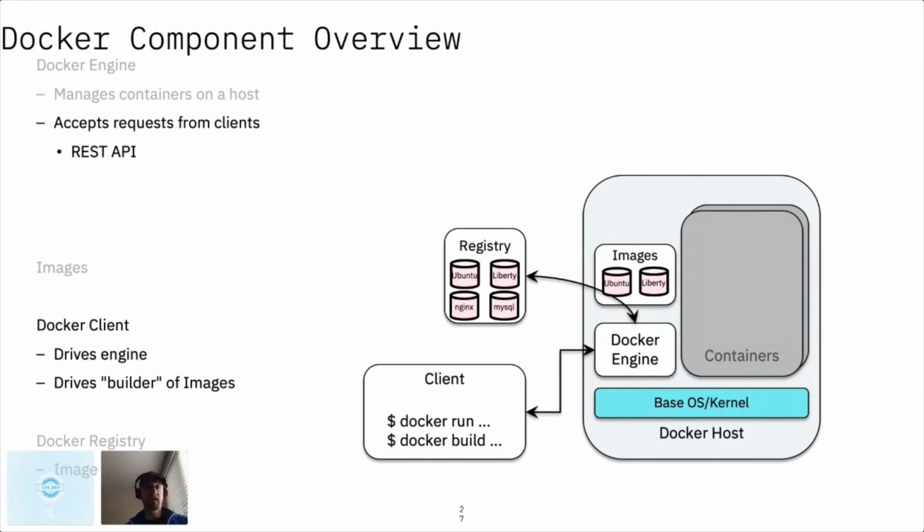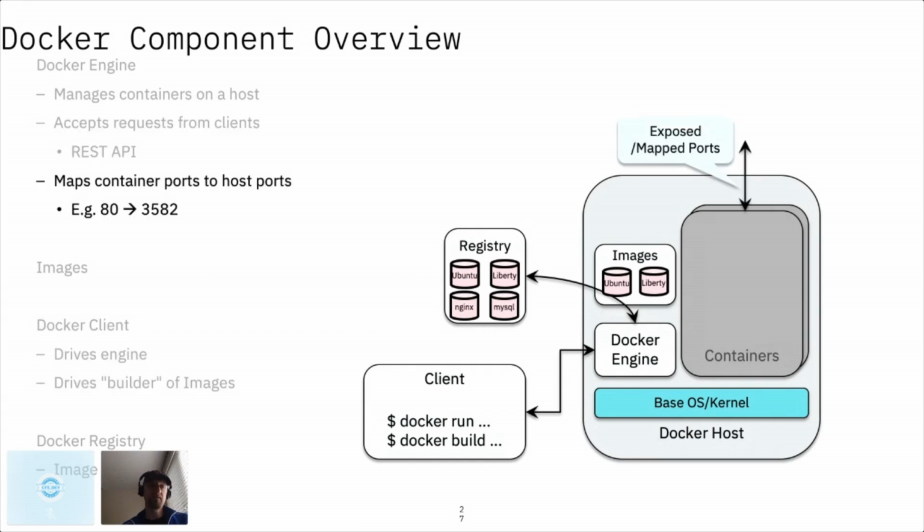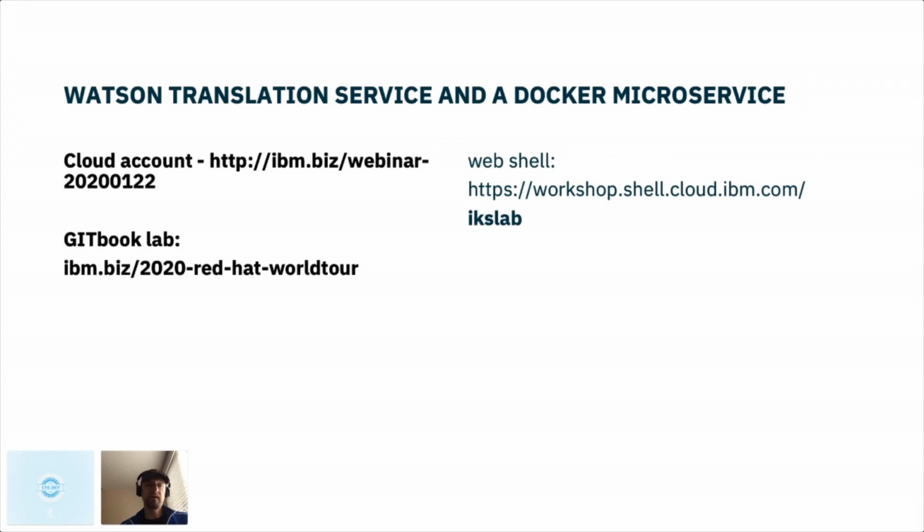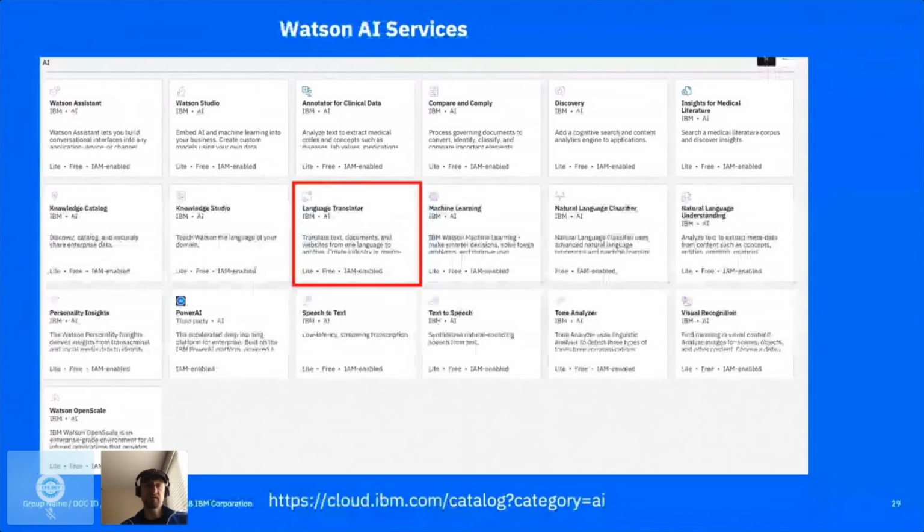So then you run. We did Docker run, Docker build, Docker stop, Docker remove. We did all those commands, and these are from the client CLI, command line interface. And then you map your ports. We did 8080 to 8080, as you remember, and you expose those ports. So pretty amazing stuff. And we did this exercise with language translation. So we did those steps.